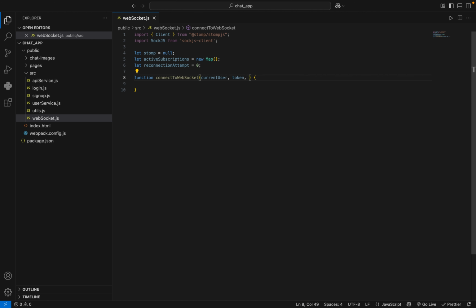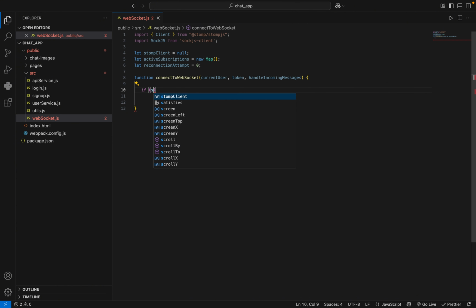Let's call it handleIncomingMessages. If there is already a Stomp client, let's disconnect WebSocket. We'll implement this method for disconnecting WebSocket.